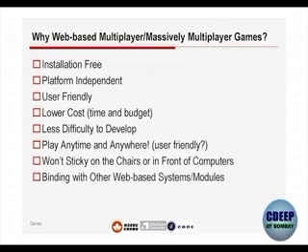Which means I need to pay more to get developers to work on my game. And also, most web-based games can be played anytime, anywhere. As long as they have a data plan, they can use their mobile device to play. And as long as they have time, they can turn on their browser and then play. And that is what I mentioned: you can play this game anywhere. You don't need to sit in front of a computer.